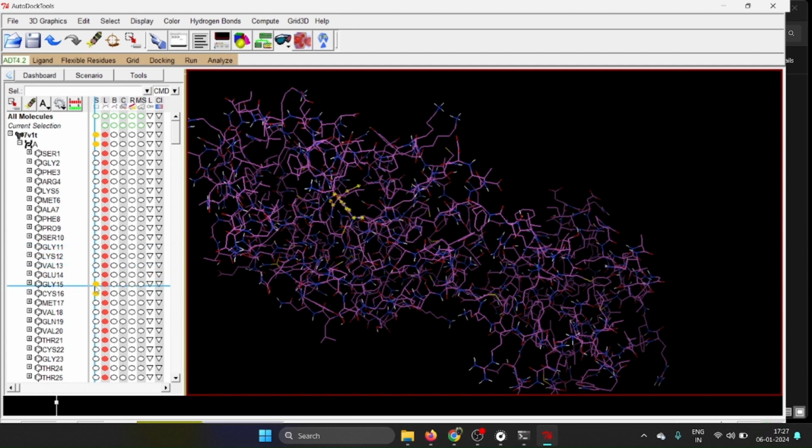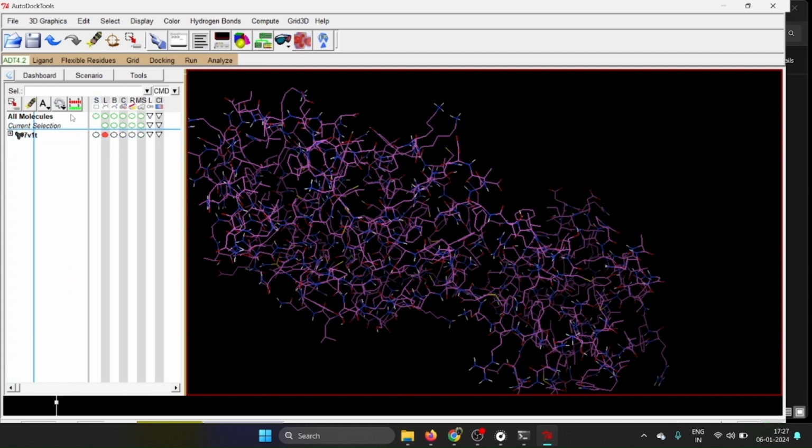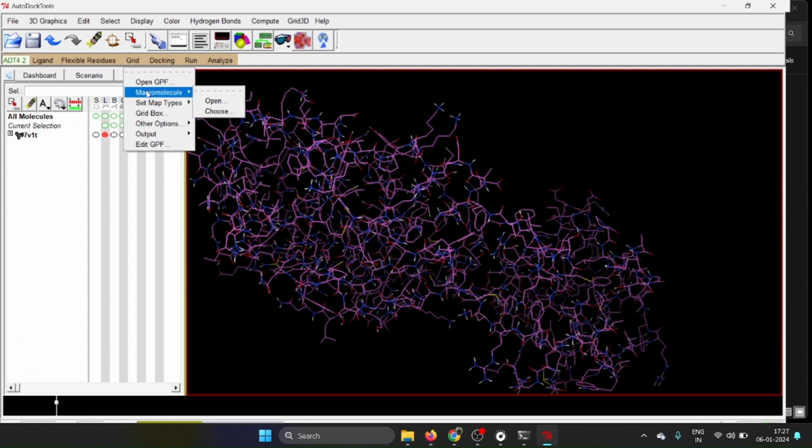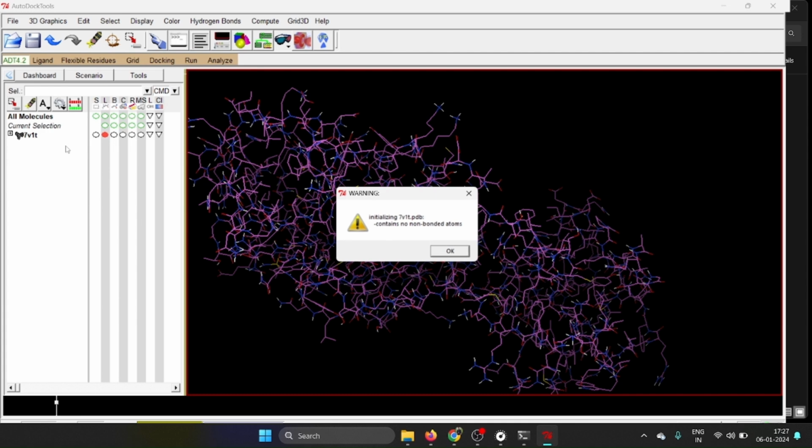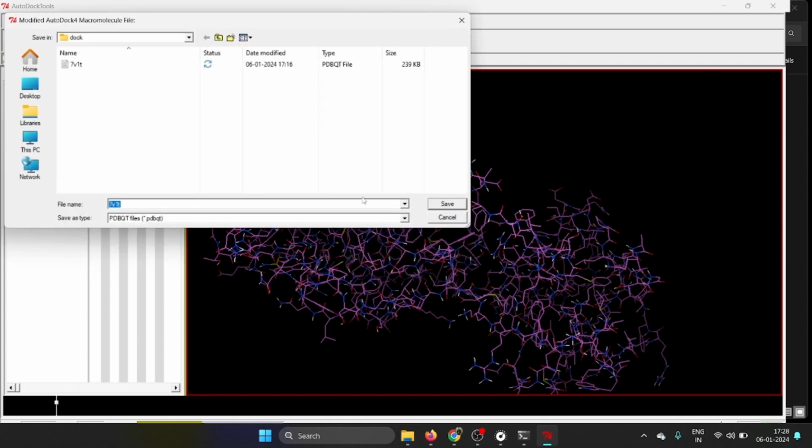So I just unclick all of them. Just click Grid, Macromolecule, then Choose. I'm going to select this protein, then select macromolecule. It shows it contains no non-bonded atoms. Click OK.